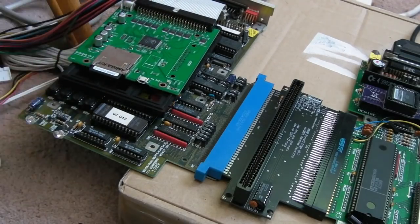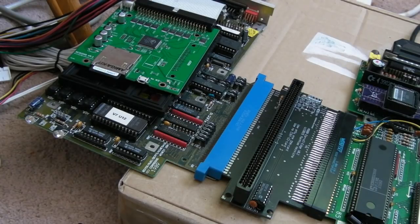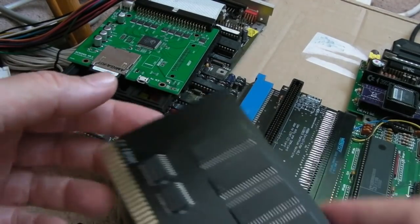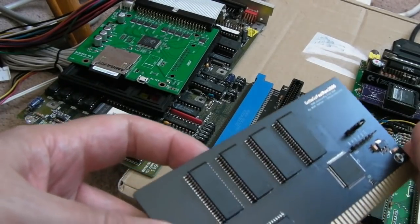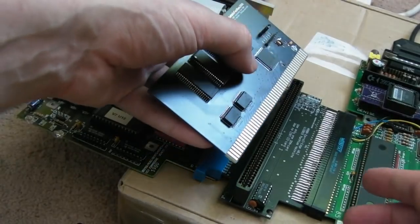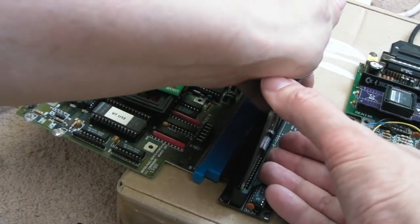So if I switch that off, now the important bit is, what is an e-int card? I have got no idea. What I do know is I've got a Zorro 2 card here somewhere, if I can find it. So again, this will be part of a separate video. I'll stick a link up there to it. Now the front of the machine on a 2000, it goes like that. So I am guessing it goes the same way here actually. So let's fit that in.